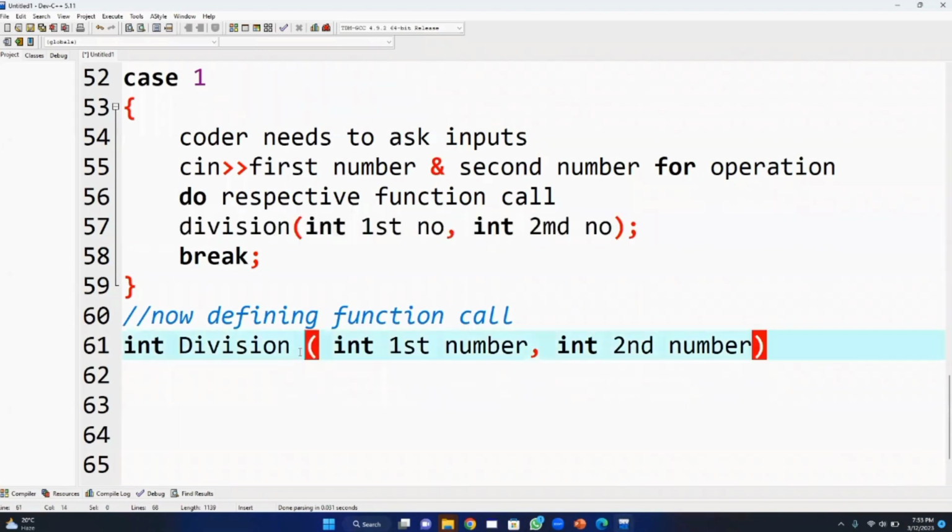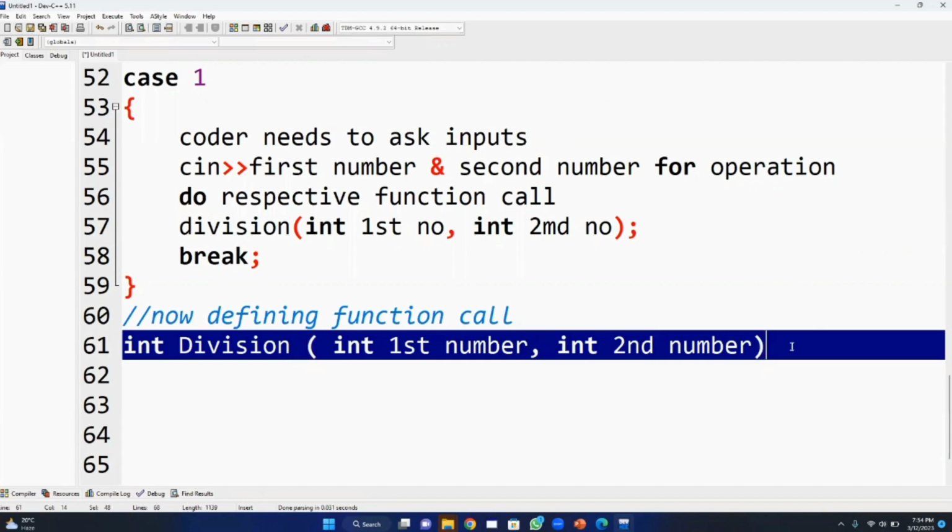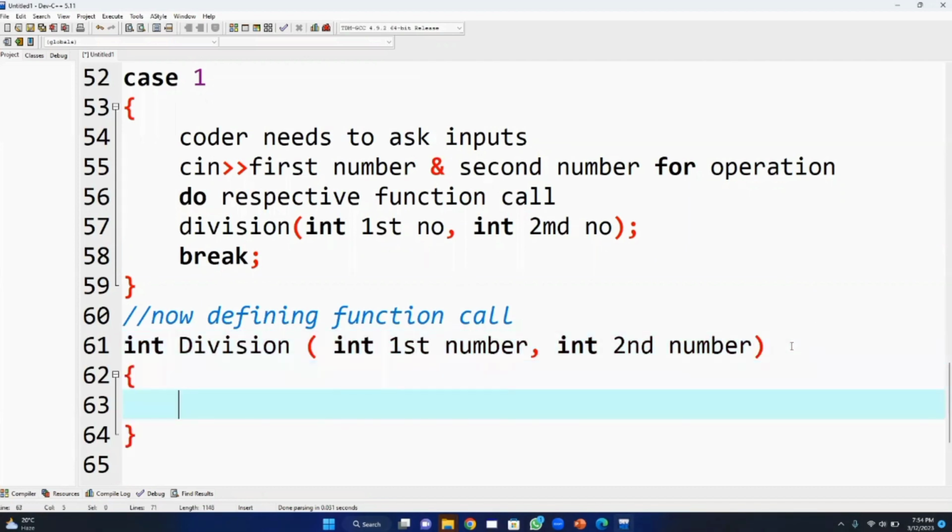Then the function definition will be here.